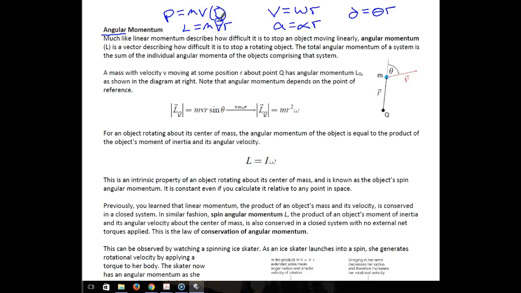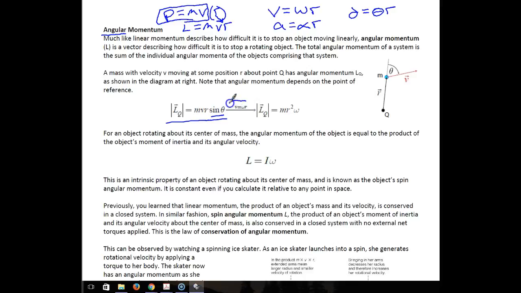So this R that I plug in and put right here, this is my angular momentum. So you'll see the equation down on the bottom. The only thing that we need to add is sometimes there's an angle associated with it. So you'll see this angle goes from the radius past the object, and then the angle comes back to the direction of the velocity. So that's where the angle comes from, and we're looking for the angular momentum using this equation.